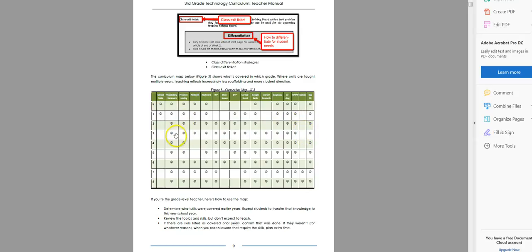So if this is your first year with the curriculum, don't be surprised if you don't get through all of this, because you don't have the foundation for it. Or maybe you do. Maybe you did in whatever you used before this. So I'll leave that up to you to decide.